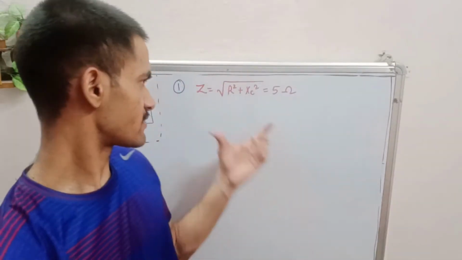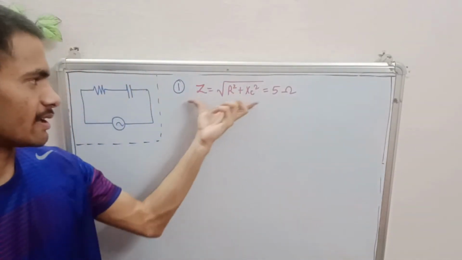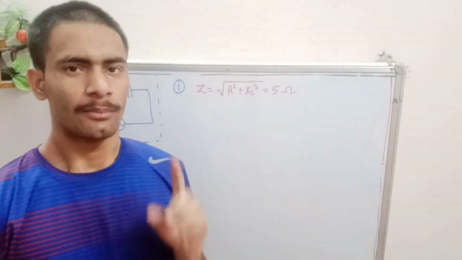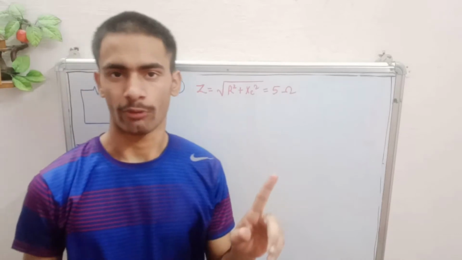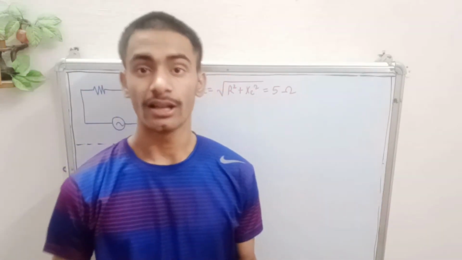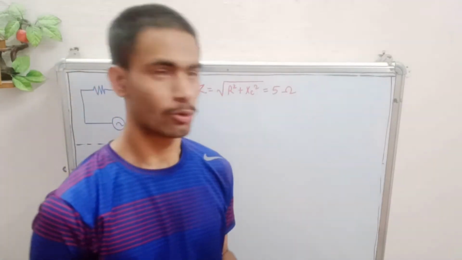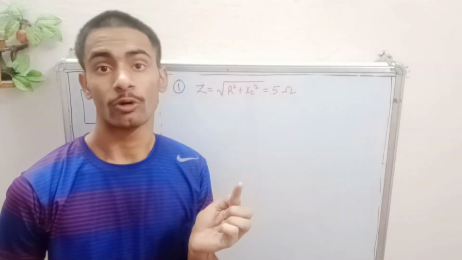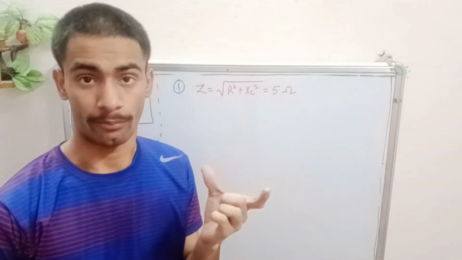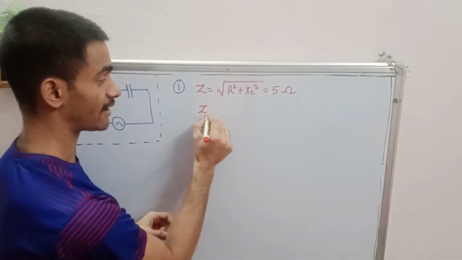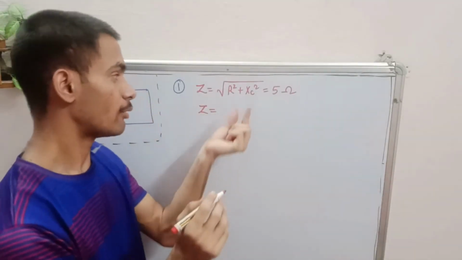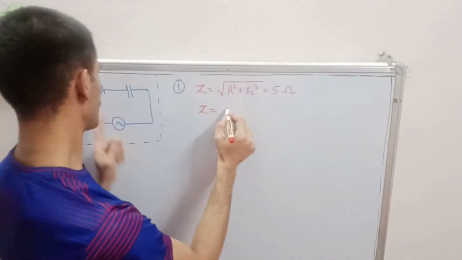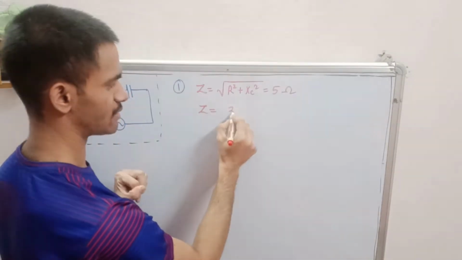So check this first form, that is directly represented by this one, and you would finally find this 5 ohm. But this is not the complete one, because as we are going to deal with multi-phase, it must be represented in some other form. It could be in rectangular form or a phasor form. So first thing is Z in rectangular form. In rectangular form, what are the resistance values given? Just write it, like there I mentioned it as 3 ohm.